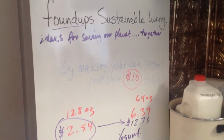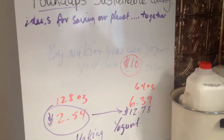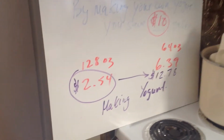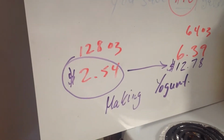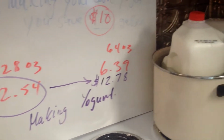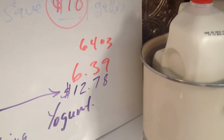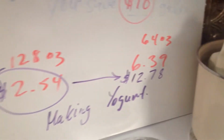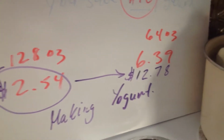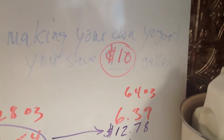All right, I want to show you this here. This is Fat of Sustainable Living, and this is the cost savings for making yogurt over Costco. So basically, a gallon of milk works out to be about $2.54 a gallon. You get two for $5, and ultimately, if you buy 64 ounces, which would be a gallon, it would be $12.79. So basically, it costs $2, and let's say 50 cents for the power, for what would cost $12. So that's a savings of $10.